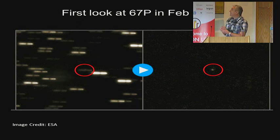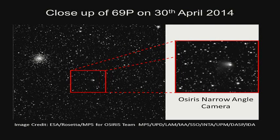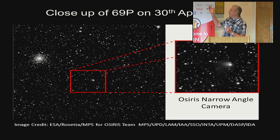So back in February, they pointed the cameras at the comet, and as you can see, we're still not really learning much more about it. It's just a speck, I think it's 2 pixels, and I think they do some jiggery pokery with it. But we know the comet's there, and we know we're going in the right direction. A couple of months later, they point the OSIRIS camera at it again, and you can see now it's taking on a form. You can see a little bit of the coma coming off it, because back then there was a cometary outburst. We got a little bit worried because it looked a lot more active than we thought it was going to be, so there was a little bit of a panic. But we think it was just a single event, and we can see a little bit of the gas in the coma there.